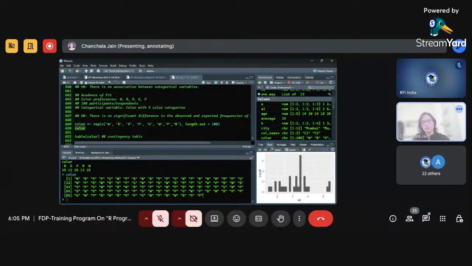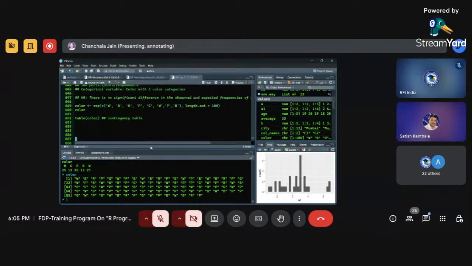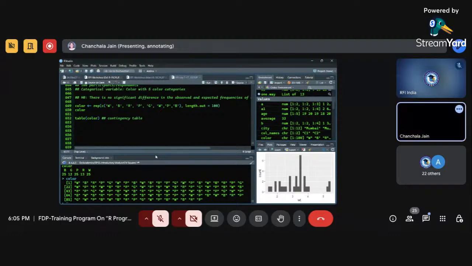Are the 100 values randomly allocated, or in the same sequence? Same sequence, you can check W, B, R, G. Whatever I have given, the same sequence is repeated till the 100th value. After these 9 values, again the same values are repeated, up till the 100th number. We need to put the count as 100.